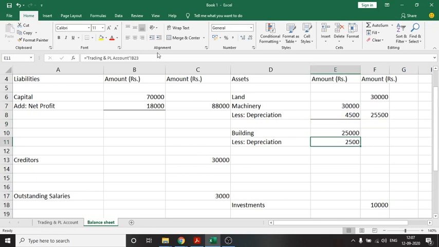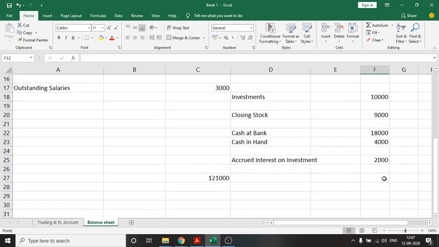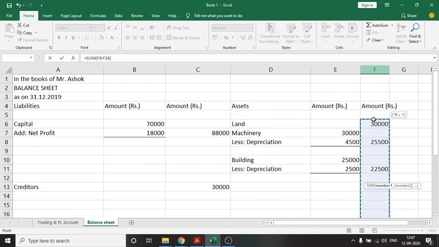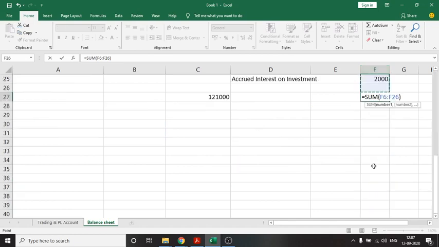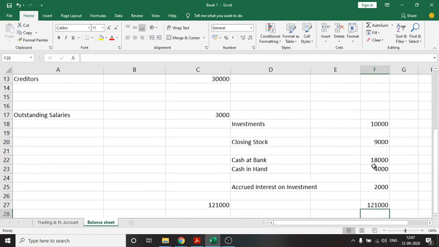Right, the same way for building, equal to 25,000 minus 2,500. Done. Let's check using AutoSum, give it the range, and press enter. Oh wow, our balance sheet tallied.